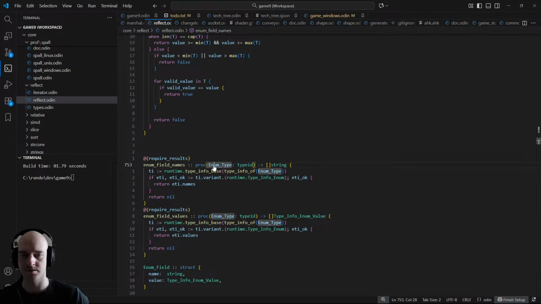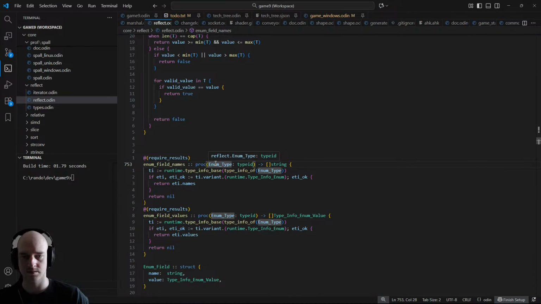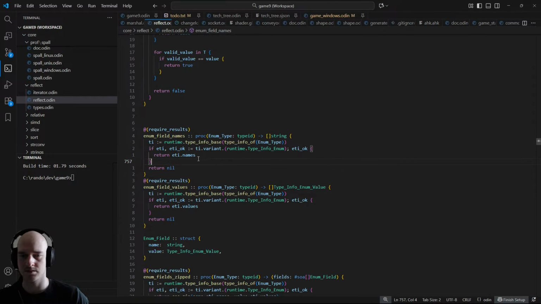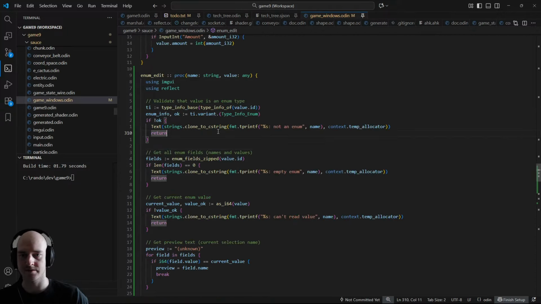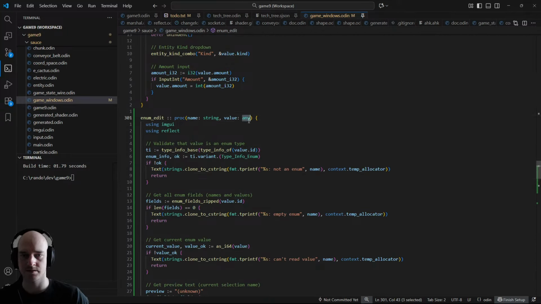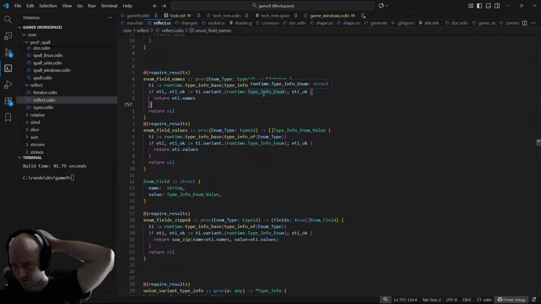Can I use this? Enum type? Like a pointer to that? Let me check. Wait, why is this backwards?